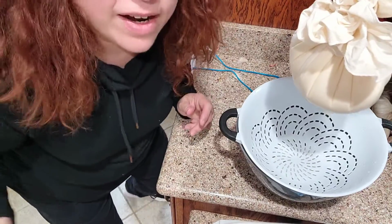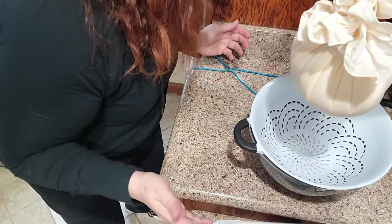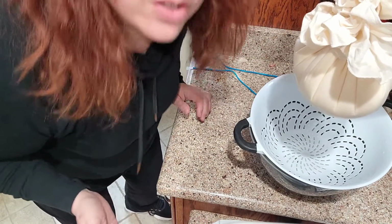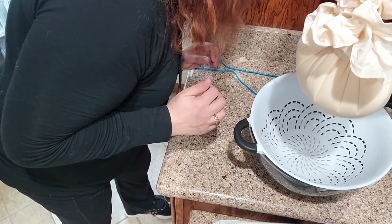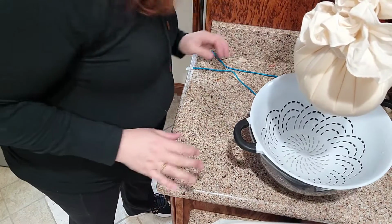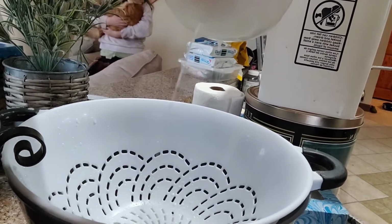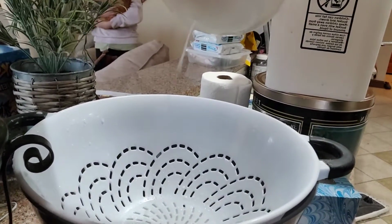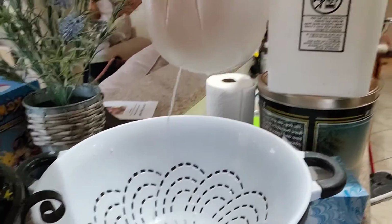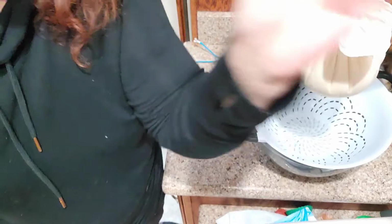Squirts way everywhere. I think there's a hole in it. So I squirt it out. But it's fairly clear. It looks like there's a hole in it. I don't know. Can you see it? Hold on. Nope. Time to get a new cheesecloth. Alright, anyway. We'll do the other one.